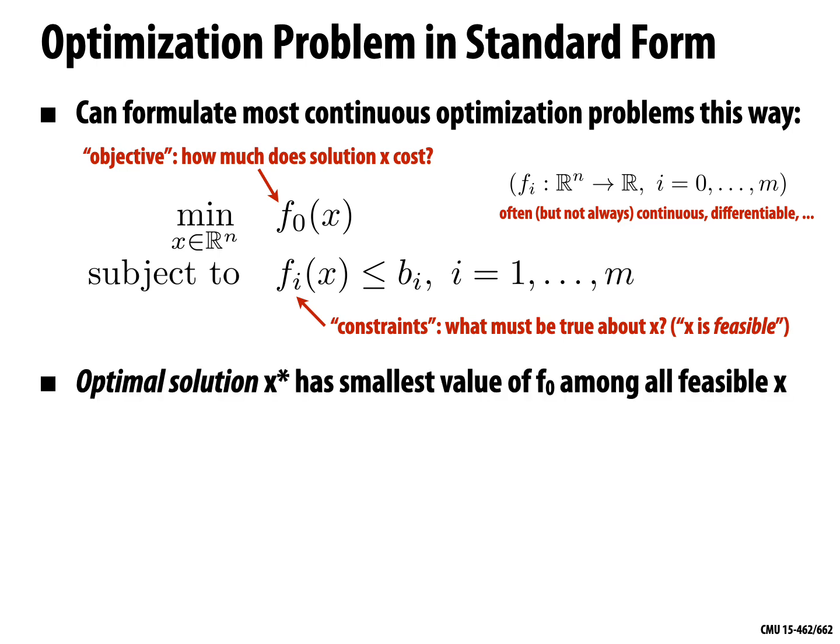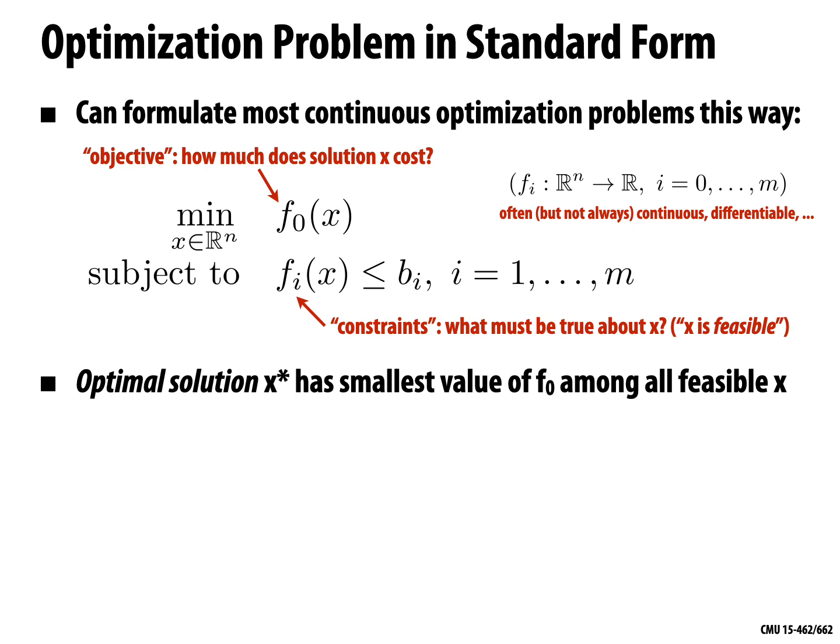The optimal solution to this problem, x star, has the smallest value of f naught among all feasible x. Okay? Optimal just means it's the best we can do while satisfying all the constraints. Now, when you look at this problem, you think, this doesn't feel that general. It feels pretty specific, right? Maybe we could write down any objective that we care about this way. We can always come up with some function f naught that describes our cost, or in machine learning, what people sometimes call the loss function. But what about these constraints?